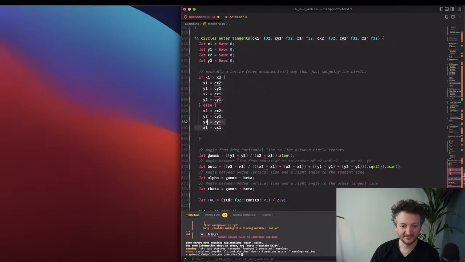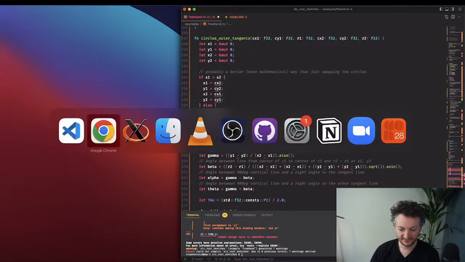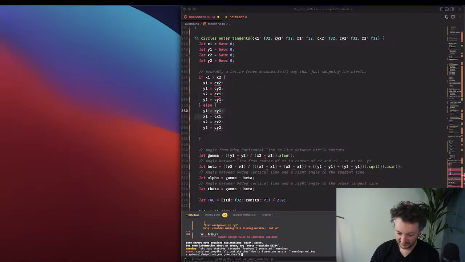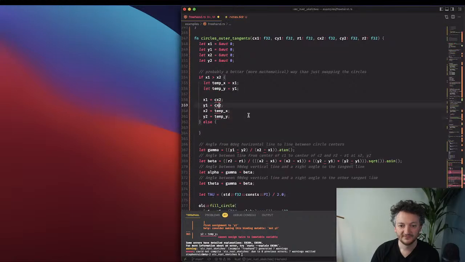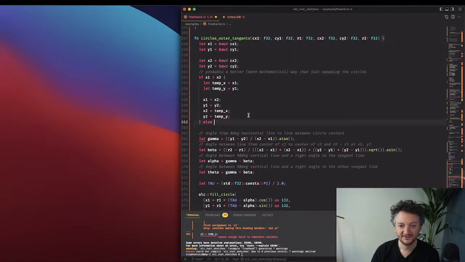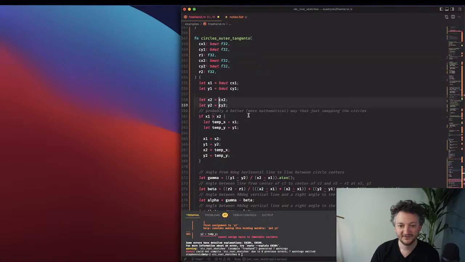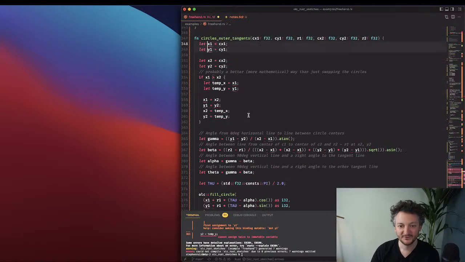I should really learn how to just assign to a constant and solve that. Oh wait, don't give up. Redefine like let x1 equals x2. So close. Okay, hang on a second. Let's go back to where we were.